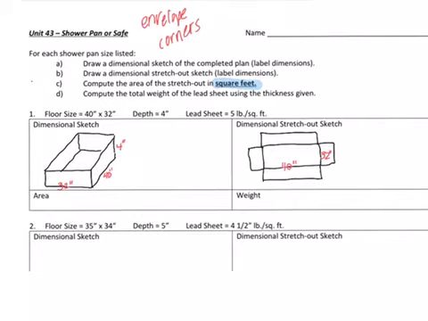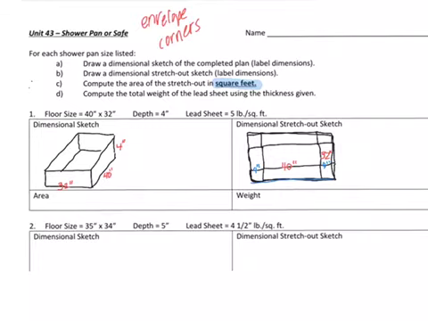But I introduced the word a minute ago, envelope corners. What's happening is these corners of material are actually still there. And so when you fold up your side walls, you've got some overlapping material that folds over. This actually makes the box easier to make because there are fewer cuts. And so we know that the height of our shower pan walls is 4 inches. So I'm going to label those on here. That means this piece is 4 inches, and this piece is 4 inches.